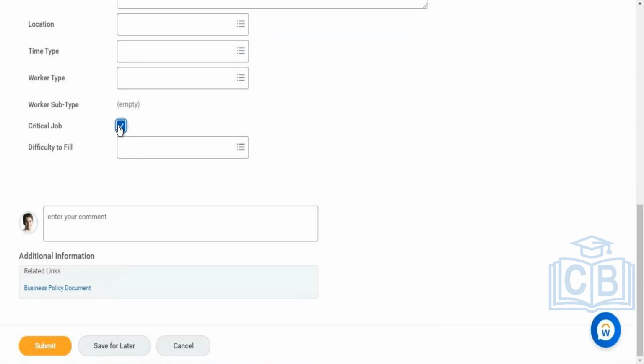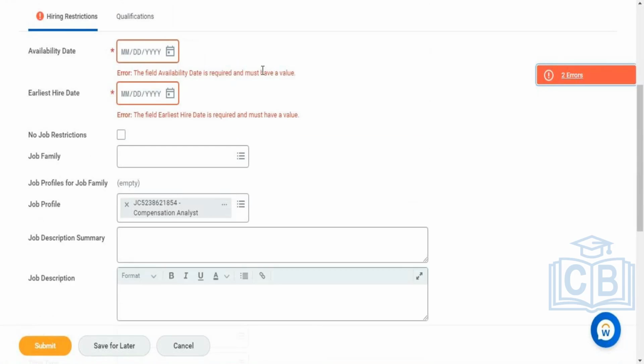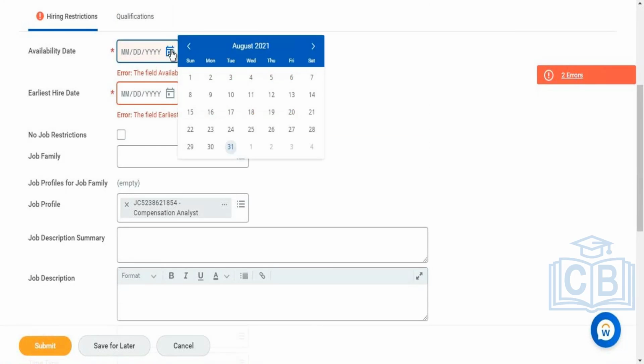Okay, this is not getting selected. So you'll be specifying these things so that the recruiter will be aware, when they are looking for an employee, to do some more research when they are hiring. So now when you submit this, the position will be created. There are certain mandatory things we have not provided here. I'm giving the hire date as yesterday.